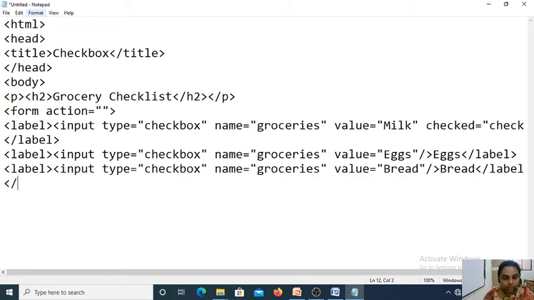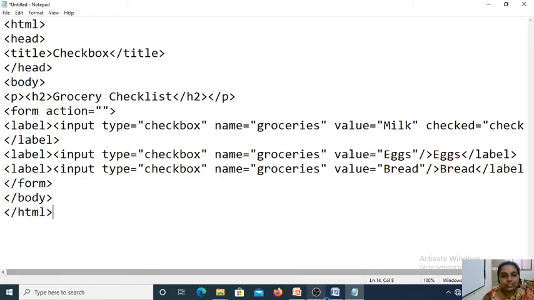Okay. So then I close the form tag, body tag, HTML tag. So this is how we are going to create a simple grocery checklist of 3 items. Input type is given as checkbox, so we can select multiple inputs.